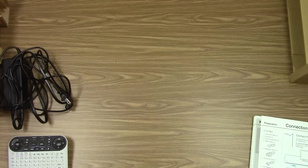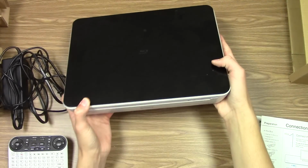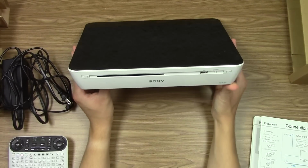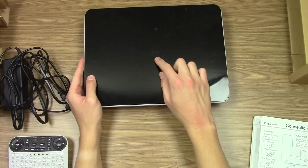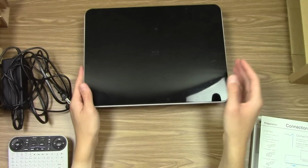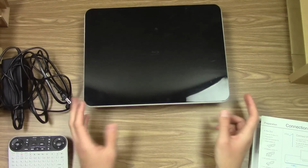So we'll take the box and we'll set it aside, and we'll bring back the Internet TV itself. This is a pretty large piece of hardware. This is also a DVD player. You may be able to tell by this Blu-ray logo up here. It's obviously a Blu-ray player, but it can also read DVD. So that was one of the nice things about this as well.